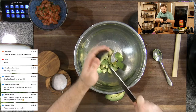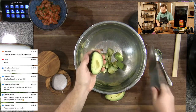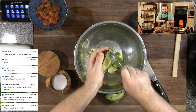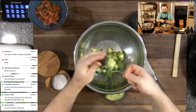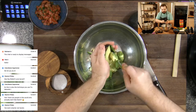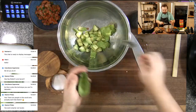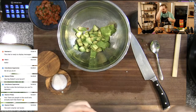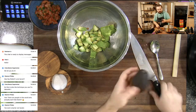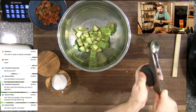And generally what I'll do is I'll split them all first, pop off all the seeds, then I'll scoop them all. You'll see that I'm doing a bit of task switching here, where I have to set my knife down, I have to pick up the avocado. It takes a little bit more time, and your brain starts trying to figure out what the next step is. Whereas if I just take the avocado, go through it, that's the step.